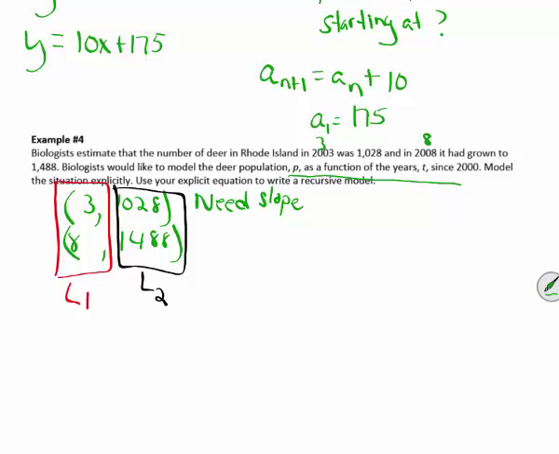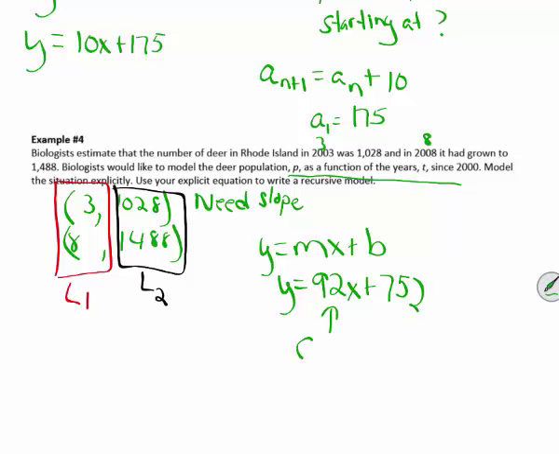When I do that, again, I can show you the way that's going to take a lot more work, but y equals mx plus b. In your calculator, it's going to say a, but this is 92x plus 752. Now remember, this is how much it's changing. And then this is the starting. So there's my explicit formula. This is the explicit. And I did that on the calculator. I didn't do anything fancy. I put it in the calculator.